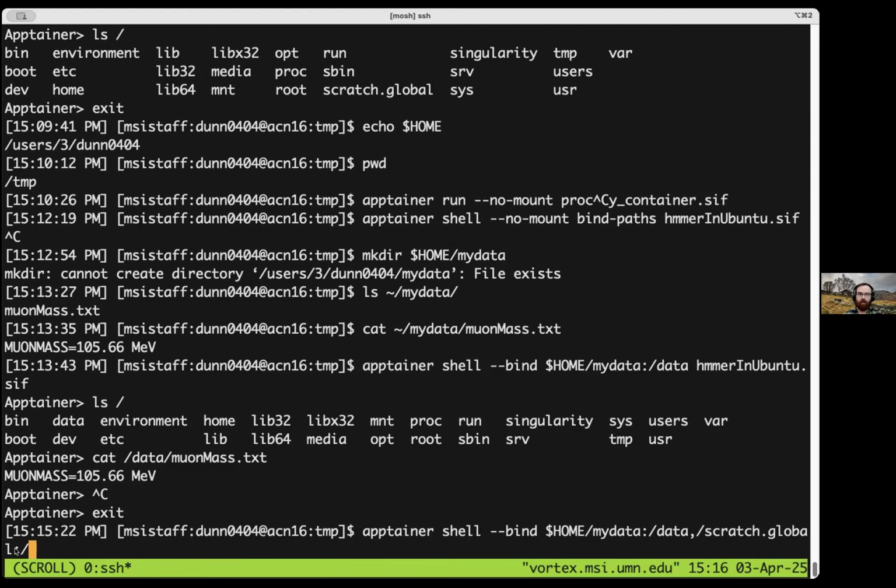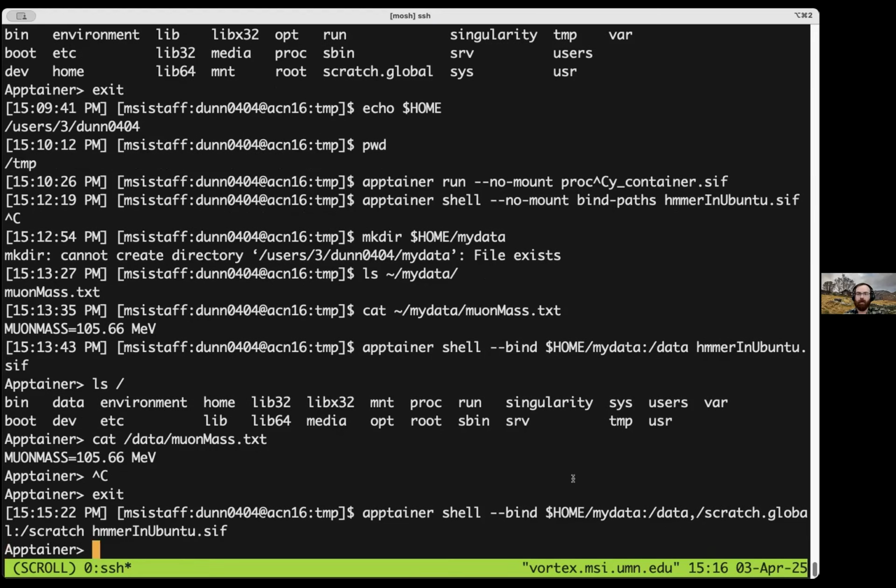Not sure if you see it, but on my screen there's an annotate button that is hiding my text. So scratch.global to /scratch. So we're binding this to a different location. And then we'll hammer in ubuntu.sif. And we could include further commas and further pairings.